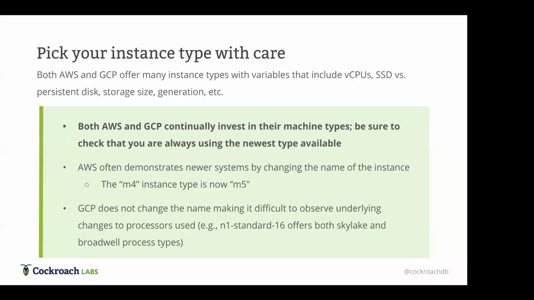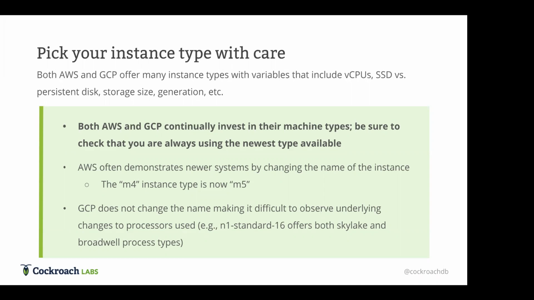At first, when we were looking at the machine types, we found the names on AWS a little inscrutable, but then we started to unpack them and realized that you can tell a lot by looking at just the machine type itself. One thing we would definitely recommend is that if you're using an M4 type or a C4 type or anything that's not the latest generation, you almost certainly benefit from upgrading to the newer generation of AWS machine types. Oftentimes AWS wants you to upgrade as well, and the pricing can be incentivized to make that upgrade.